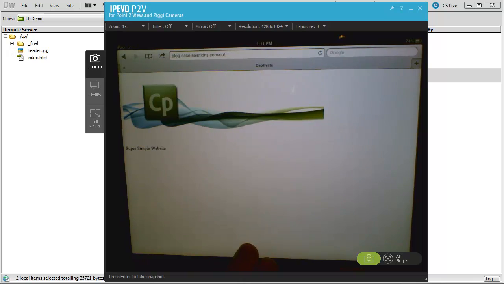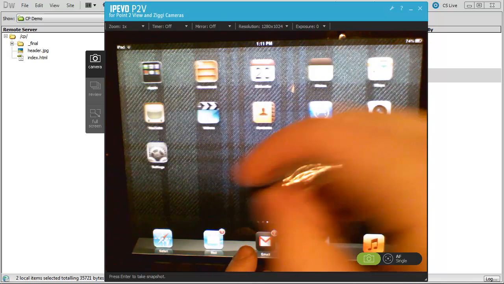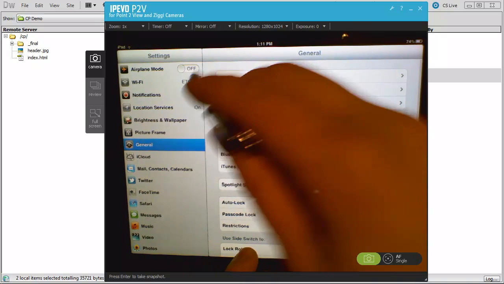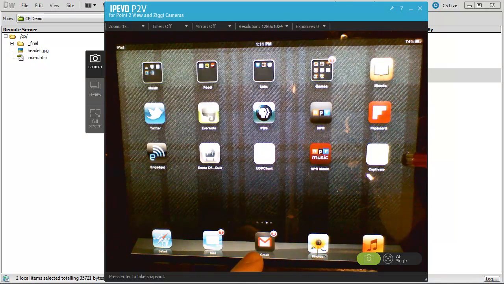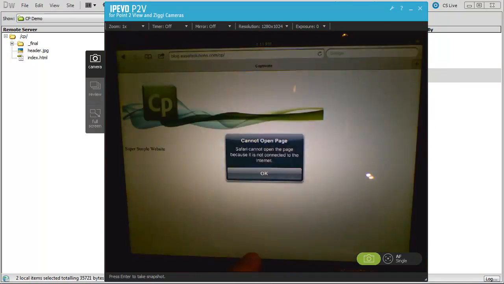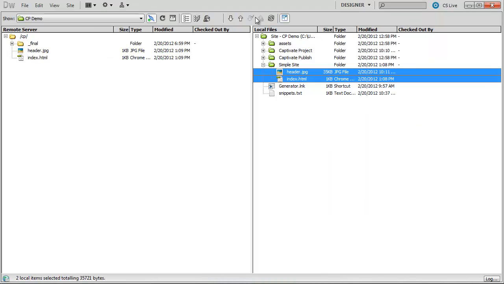Now the only problem with this is if I go back and turn off my Wi-Fi, what's going to happen when I try to go to this bookmarked page is I'm going to get the classic, hey, you need the internet, you can't view this. So, albeit kind of cool that you can make a website look like an application, it's not super functional if you don't have the internet. And so I want to make this into an actual offline application.